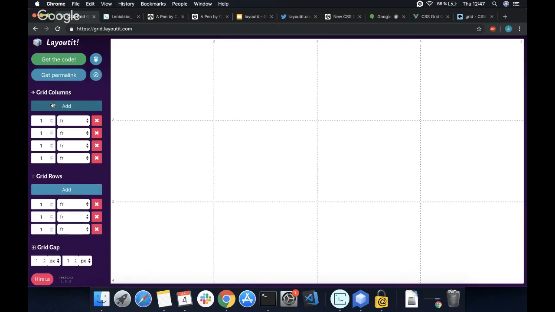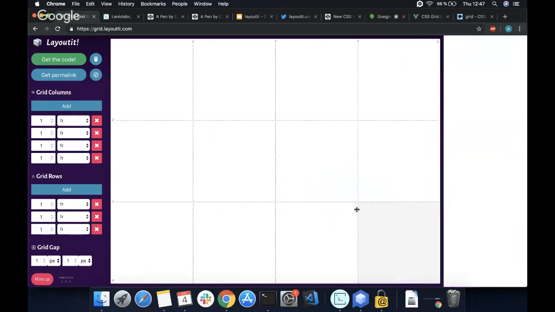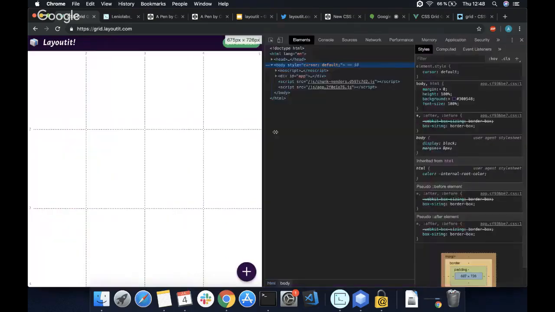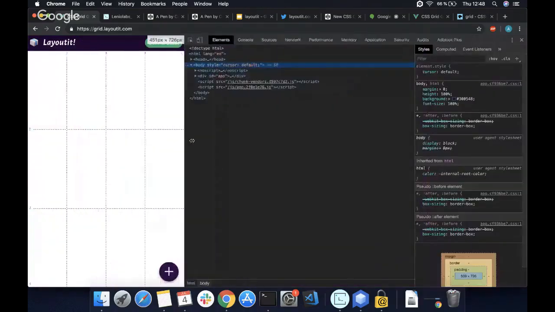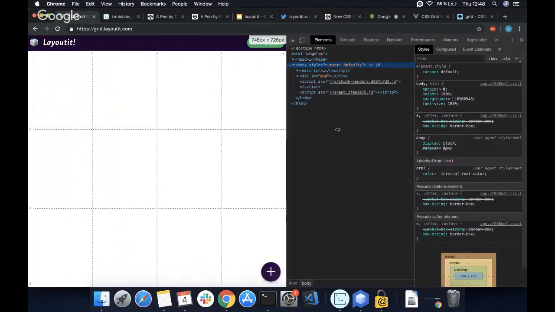I saw somebody else was raising their hand when Ender was talking. Daniel? Yeah, me. You might have answered it, but I just want to confirm because I'm not sure if I listened to that. How responsive is this? I mean, if you want to use one single layout for mobile, how would you do it? I can show you here, for example. This is responsive because this is 1FR, 1FR, 1FR. This is a fraction of the space available divided by 4. So this is responsive by default because the unit works like that.